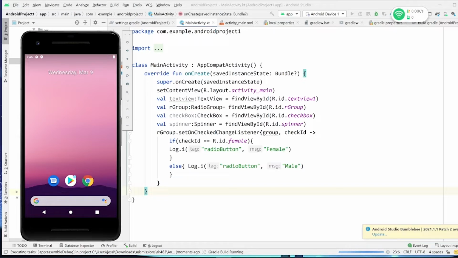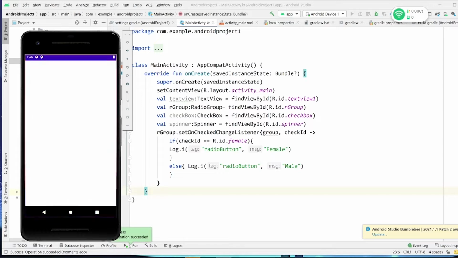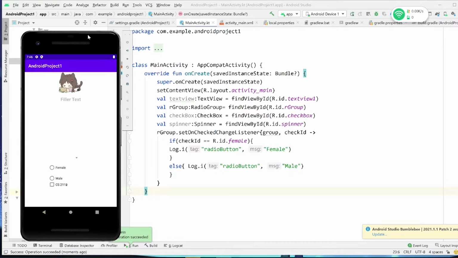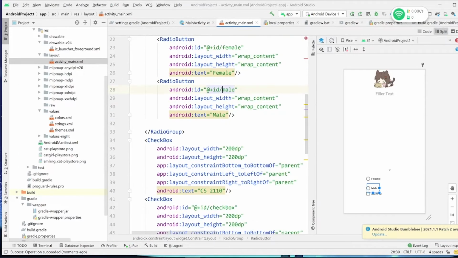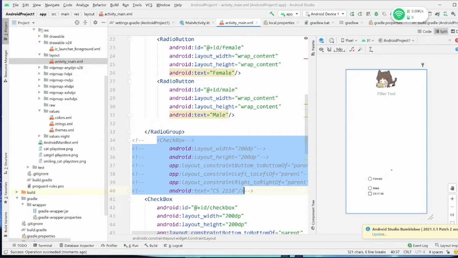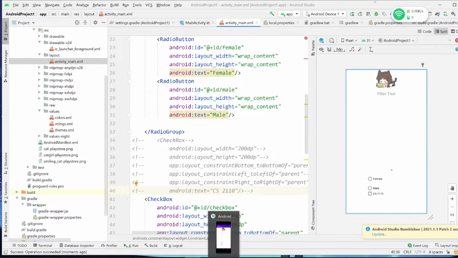It's taking a while for it to build. Okay. Wait, I think the checkbox and the whole thing is overlapping. Just gonna comment it out.